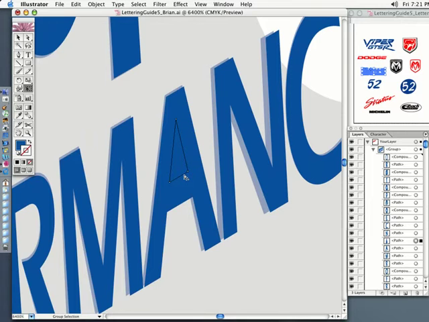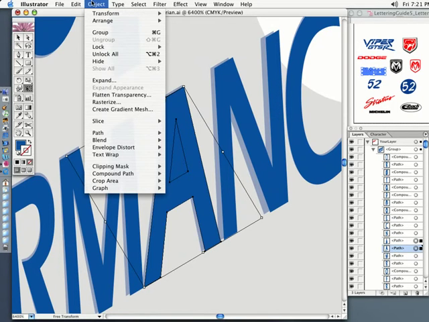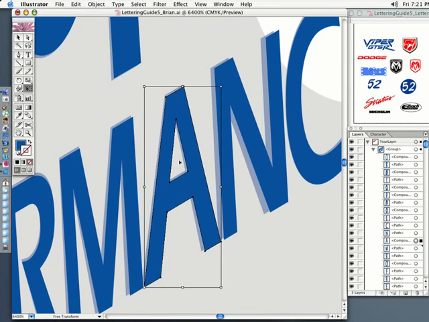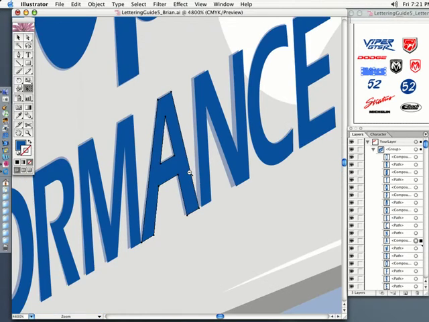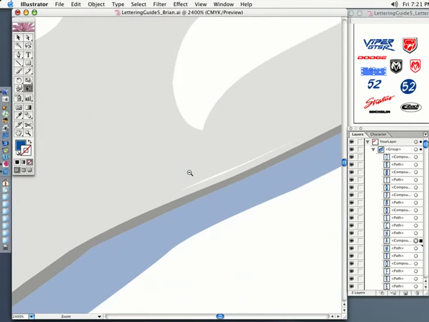I'll hold Command Option and click once. Now I'll click on the outside shape, and you could have done that if you look at the layer palette right over here. They were already above and below each other right there where I'm selecting, right here and here and here. So I'm going to now go Object, Compound Path, Make, which I could have done with Command 8, and now I have my hole back in here, and I want you to go repair the compound paths in there.